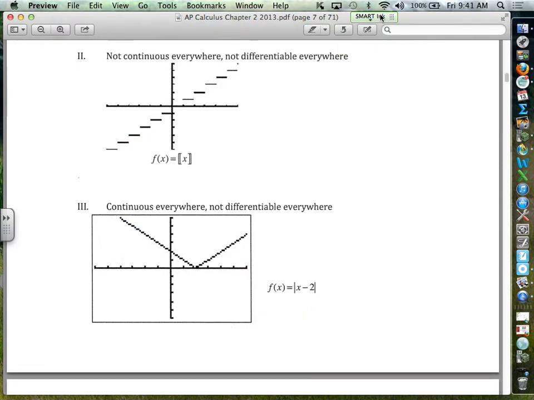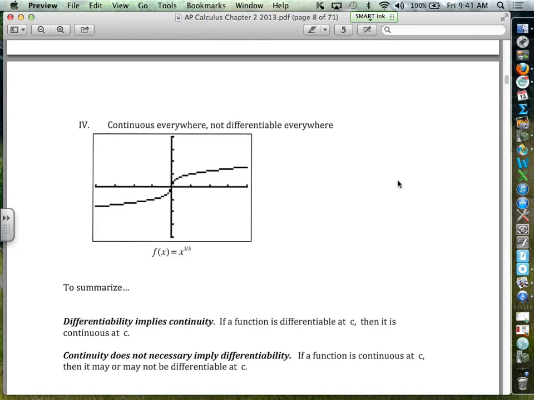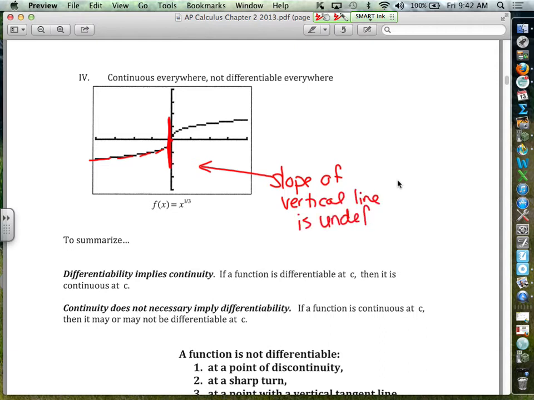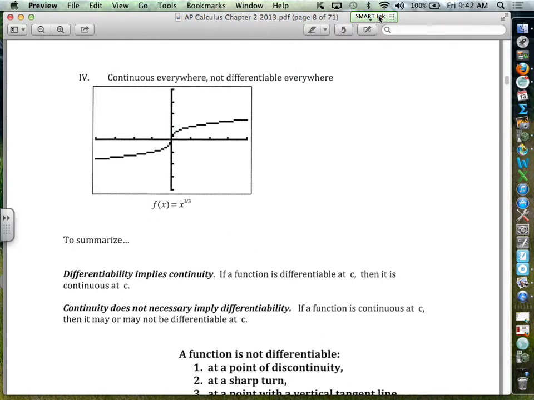And there's one other situation where we won't have a derivative. For something like this, usually fractional exponents is where this happens. So my derivative over here is positive values, but what happens at 0, my tangent line ends up being a vertical line, and the slope for a vertical line is undefined. Even though this function is continuous at that point where x is 0, we don't have a derivative because the slope is undefined.